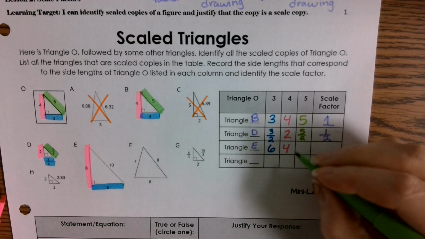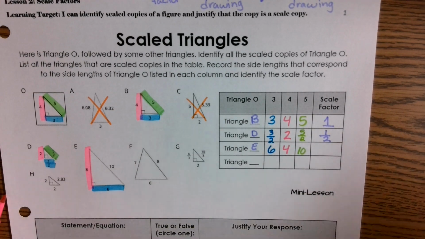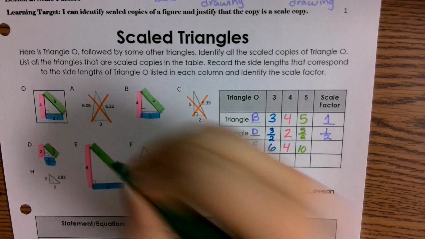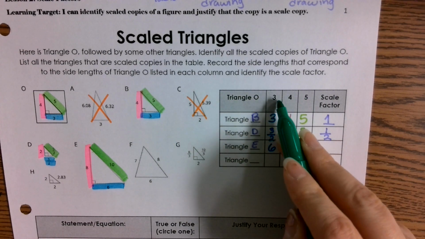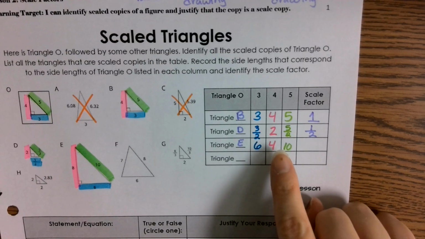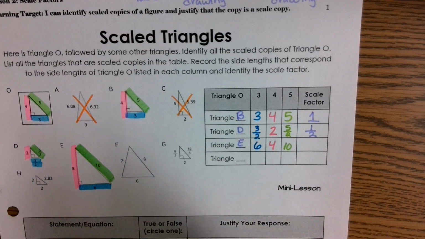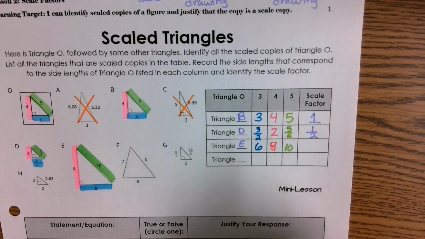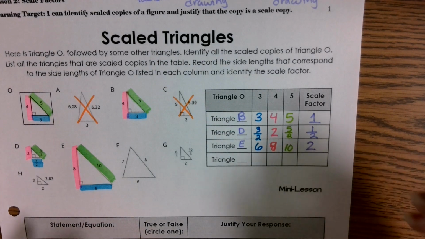All right. So when we divide, remember you always take the new value. So we're taking 6 and we're going to divide it by the original. So we're going to do 6 divided by 3. We're going to do the 4 divided by, ooh, I accidentally put a 4 here instead of an 8. Y'all didn't catch that. Okay. 8 divided by the 4. Oh, you didn't want to embarrass me? 10 divided by the 5. And so all of them come out to 2. So our scale factor is 2.